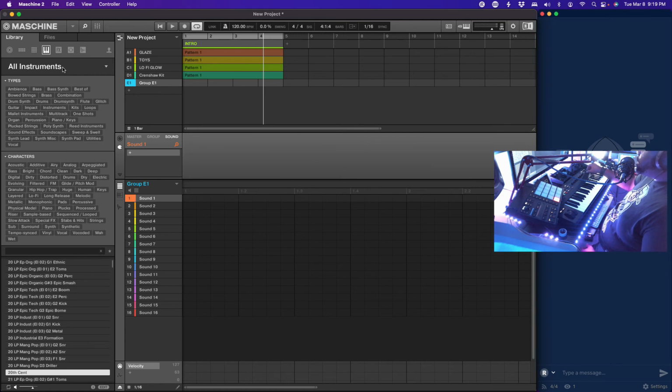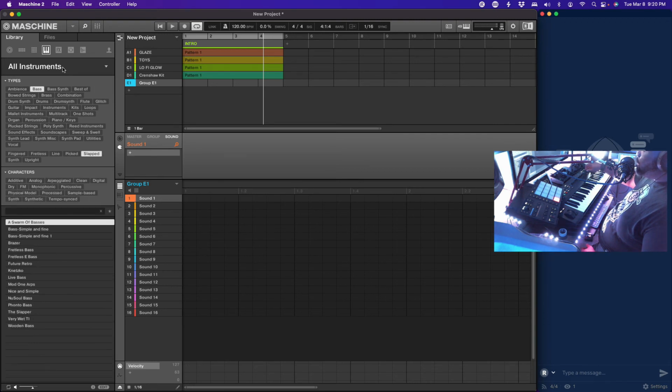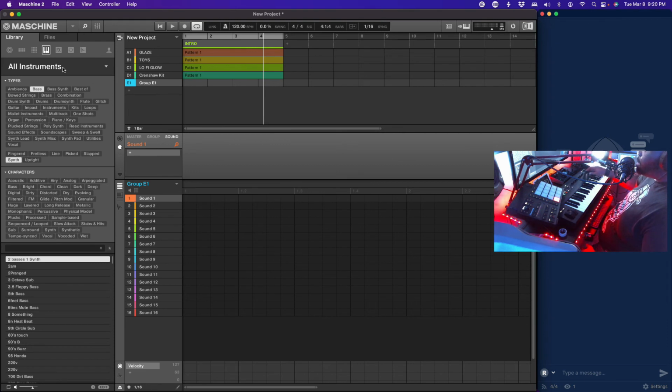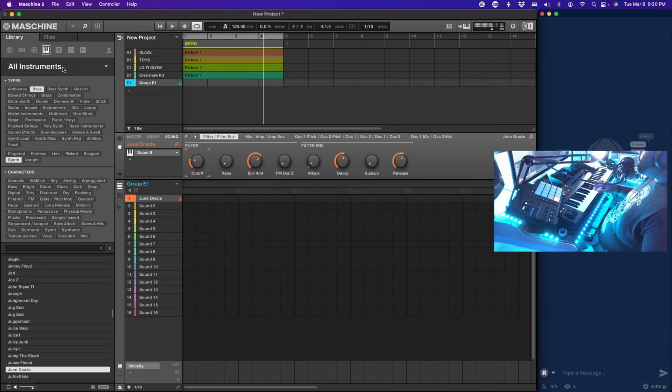Now, this time I want to go like this, right? Instead of going through the instruments itself, I want to go through and find a bass. And so I'm just going to choose bass. What kind of bass? Maybe like a sub, maybe a synth bass. I don't know. Let's see what they got to offer. That would be dope. It might work for what we're trying to do. Yeah. Now this one, I'm just going to peg it out. See if I can find it. Let's see.